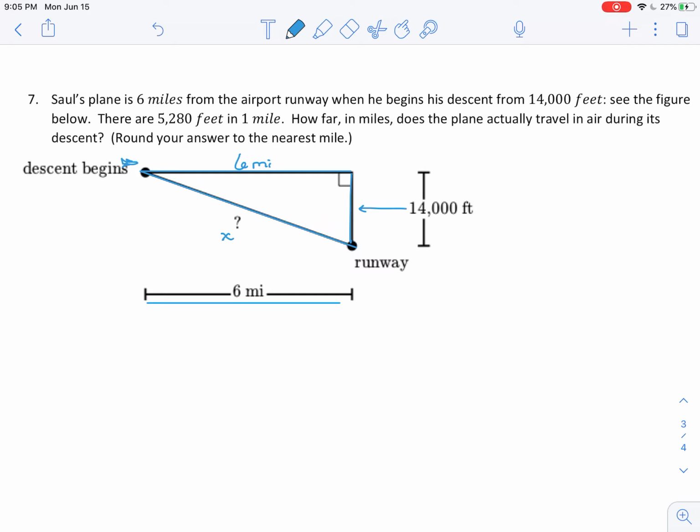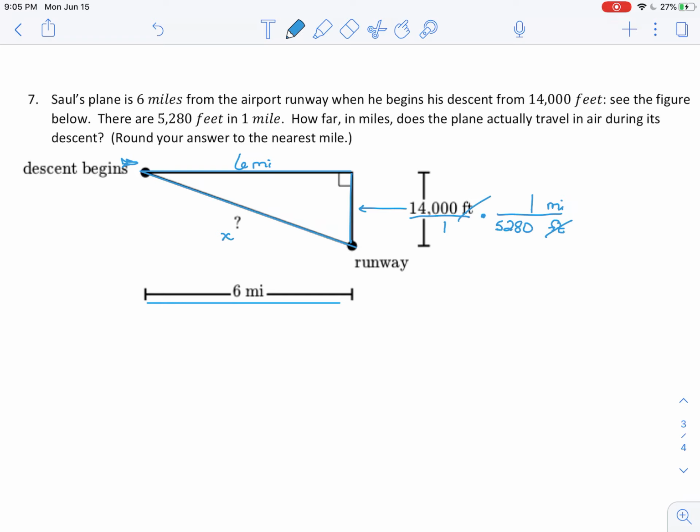Now, that's a slight issue here. There's miles. The question wants the answer in miles, but there's also feet. There's a couple ways to deal with this. I'm going to try to think of the least messy way to do it. I'm going to convert. If you remember any of your science classes, when you convert, if it's a whole number, put it over 1 and then say, hey, let's get rid of feet. So I'm going to put feet at the bottom so it cancels, and I'm going to put miles on top. The problem tells me that 1 mile is the same thing as 5,280 feet. So this will get us into miles and get rid of the feet.